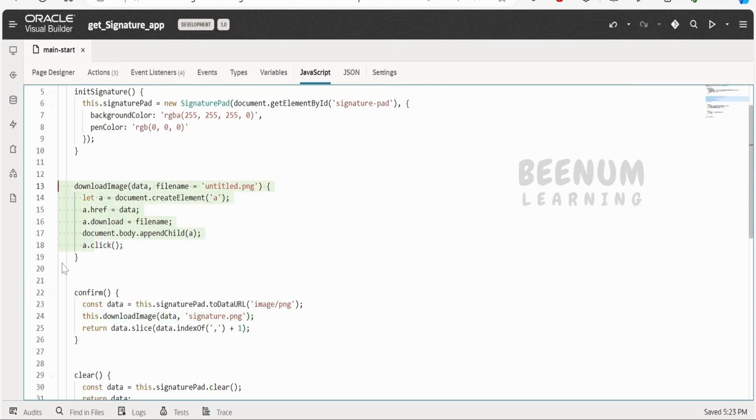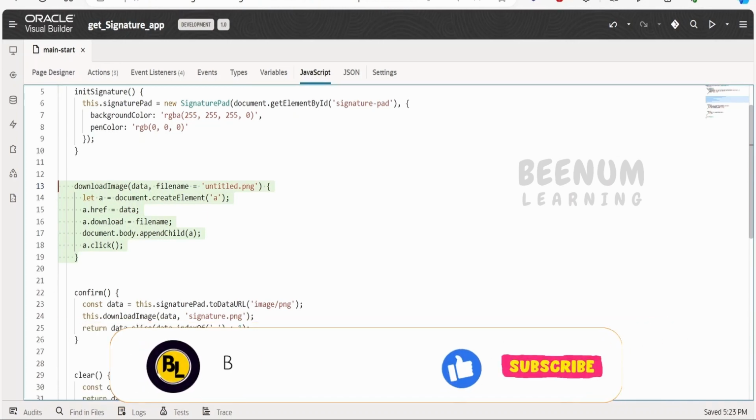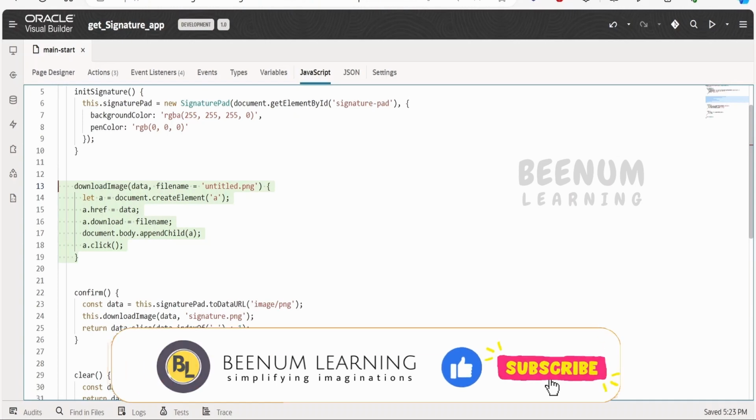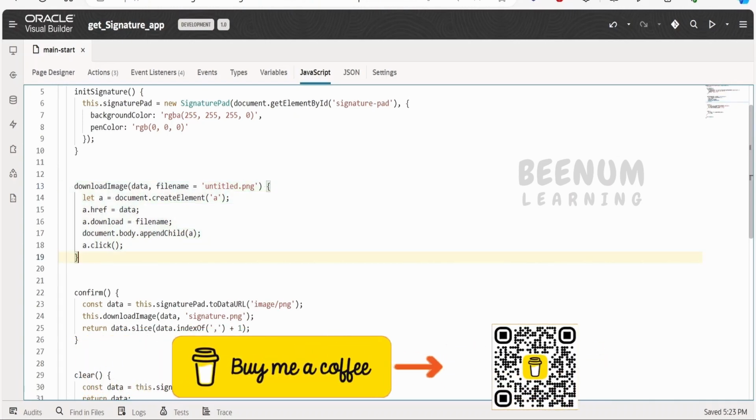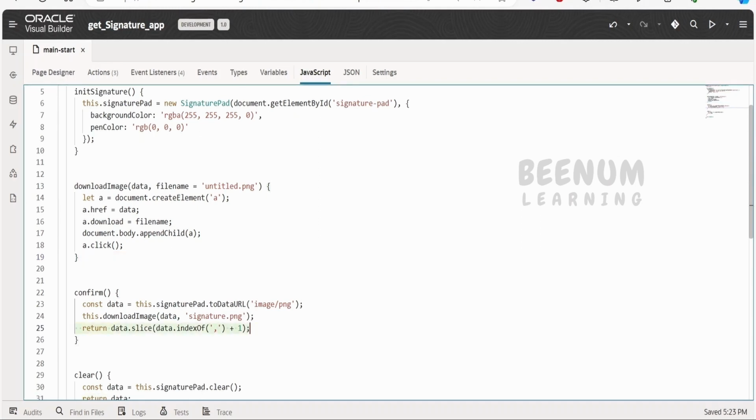This is a piece of code. You can find an easier method to download the file to your computer using a lot of solutions available on Stack Overflow or GitHub. This is used for demonstration purposes. If you know a better solution, you can use a one-line code as well to download the file. Next, this line I have written is used to return the image as binary, so that you can save this information in a database, in a blob column or other places which support storing binary files as a string.